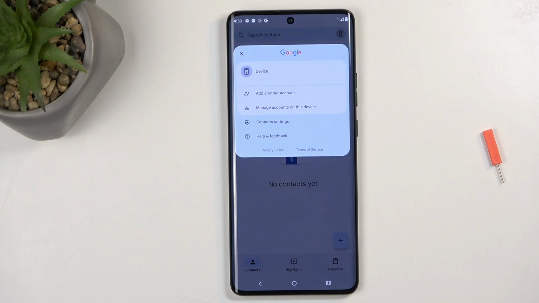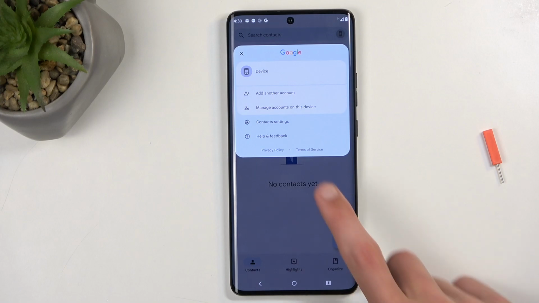But most people obviously have a Google account signed in on their phone, which contacts will default to displaying contacts from. That's one. And number two, when you're importing your contacts, it does give you this as an option, and there's a drop-down menu which you will not see on my phone here.